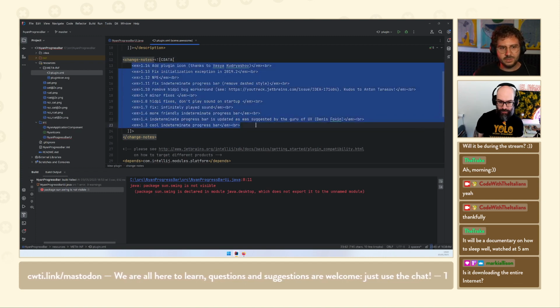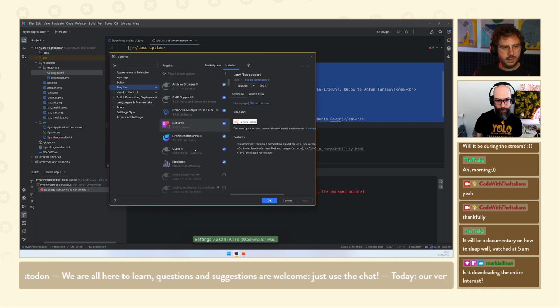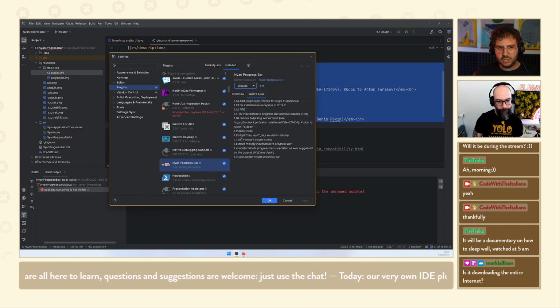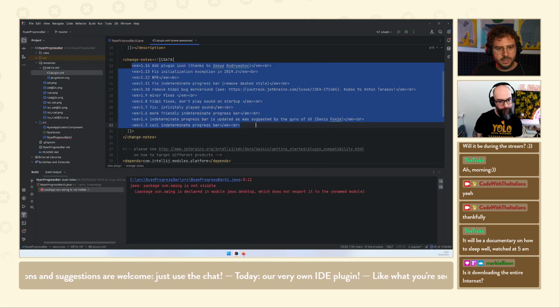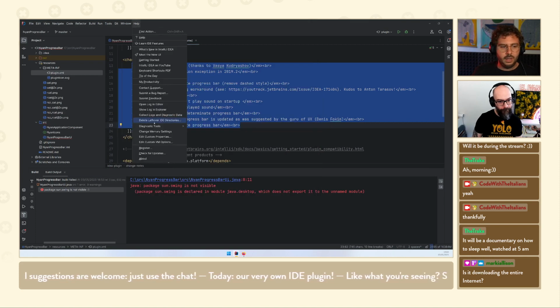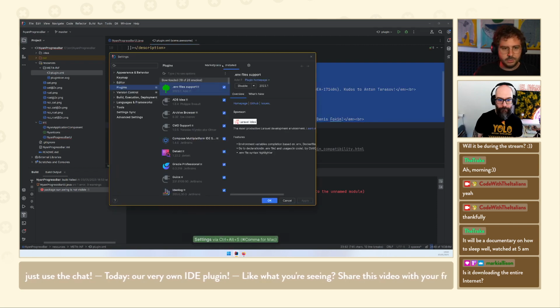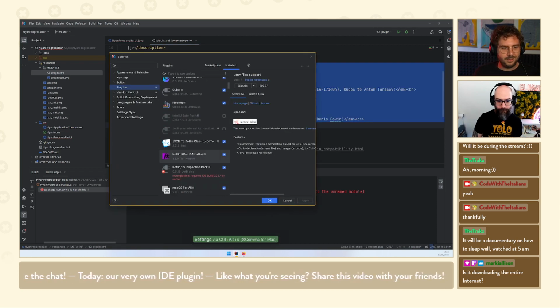The reason this works rendered into here is that Swing can render HTML-ish inside of a label. So if you look at this, did I not? Yeah, I didn't. Okay. I forgot to do one thing, which is to enable internal mode. Now, oh, it is enabled. Why is it not? Oh, right. I'm stupid. That's the reason.